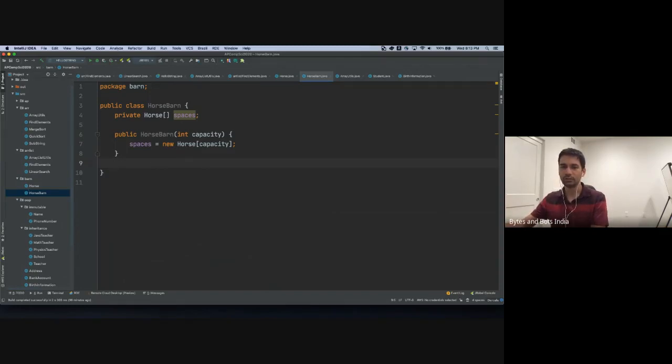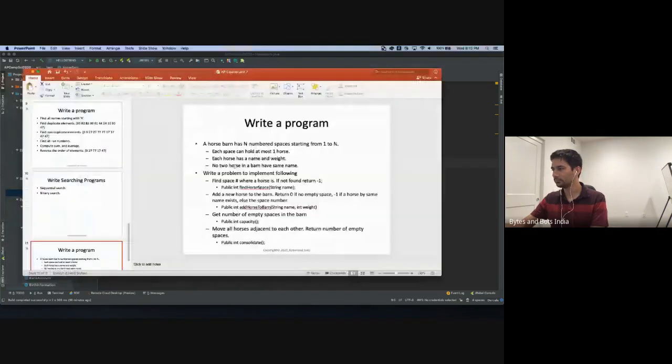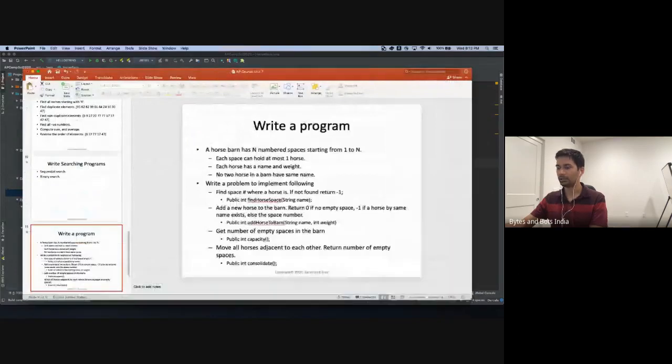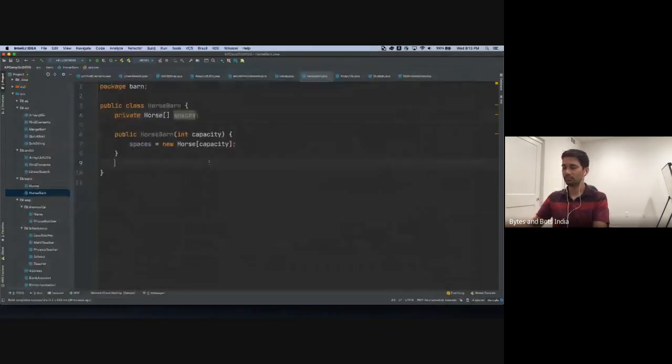So what does the user want? As per the problem statement, we need to implement findHorseSpace. So we need to find the space where the horse with a certain name is. Return -1 if no horse with that name is found. So that's very simple, right?